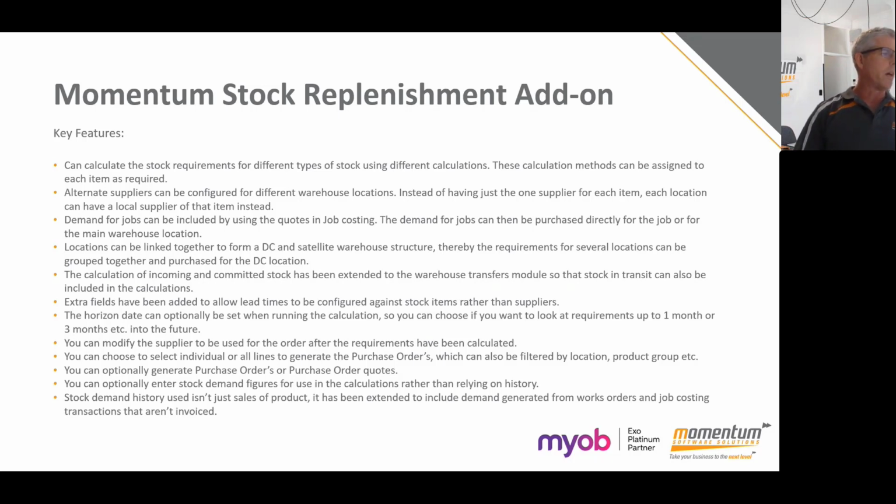And we've utilized extra fields on inventory items to allow you to have a different lead time for different products, but for the same supplier. So an example might be supplier A will deliver certain products, they're a local supplier and they'll deliver them within 2 days, but there's certain other products that take longer and they will take 7 days. So the standard feature in Exo is a lead time per supplier, but sometimes a lead time per product is valid. And we've also looked at using planning horizons for a bit of forecasting or MRP.